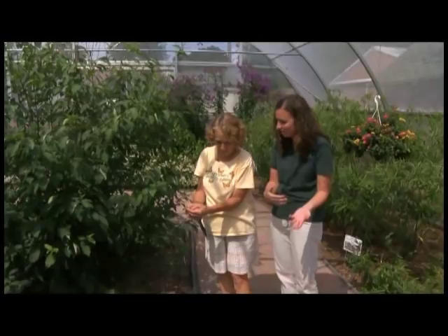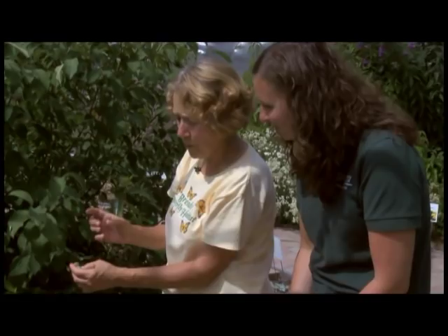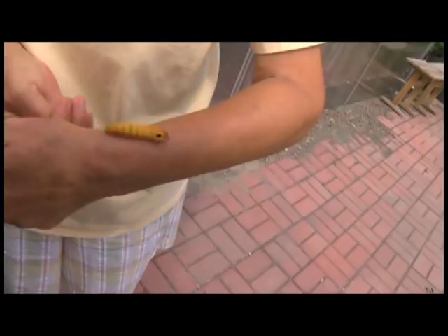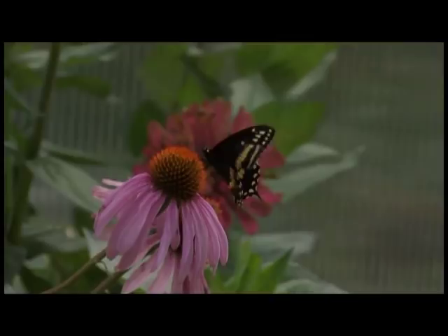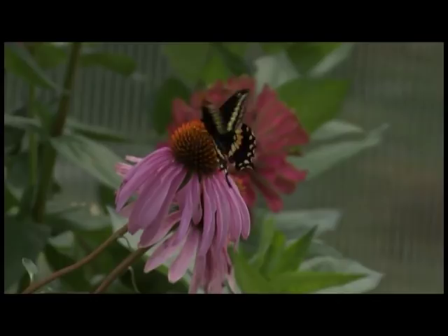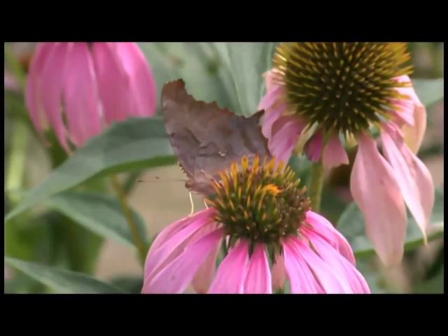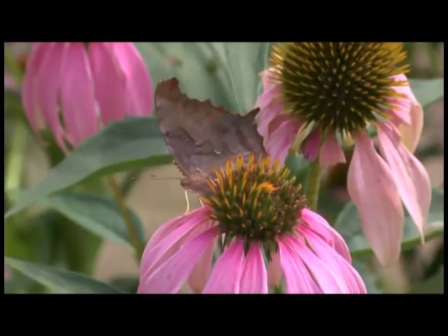When they're little they're brown, and then when they get bigger they're green, and then right before they make their chrysalis they turn a bright yellow. This is the spice bush — one of the host plants — and the other one is sassafras. I'll put him back up here. These over here are these just nectaring plants? Yes, these are all nectaring plants — zinnias, marigolds, and purple coneflowers. And then more watermelon here for the moisture and the sugar. And the purple coneflower is the one that in the fall also attracts the beautiful goldfinches — so you get the butterflies like the tiger swallowtails, and then also the beautiful yellow goldfinches in the fall.